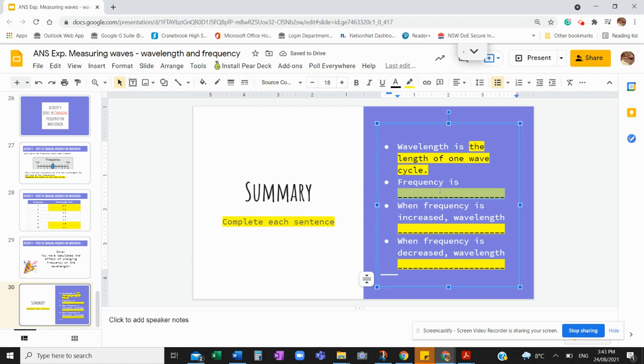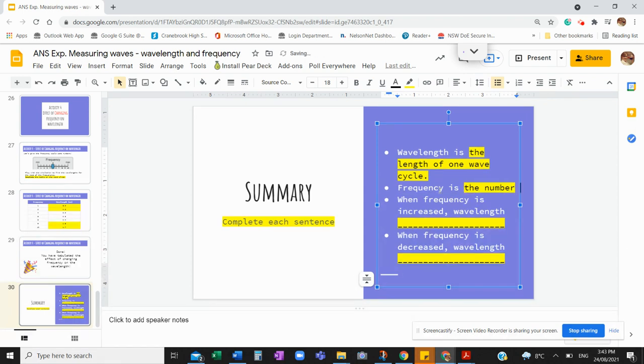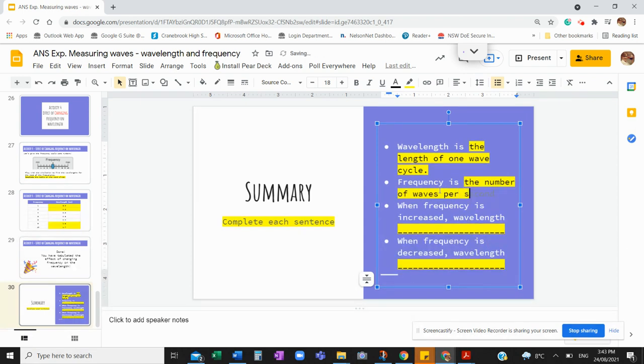Frequency is the number of waves per second. Okay, so we didn't actually have a value for frequency there, but we could figure it out if we count how many waves went through, were formed every second. So really in this case, how many drops there were per second. Which is why I did drops divided by how many seconds I had. So 8 drops was about 7 something seconds.